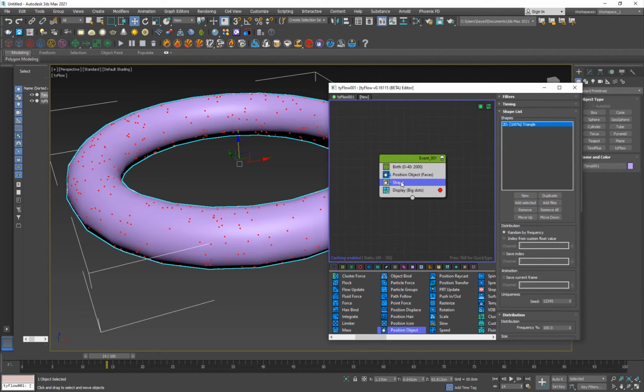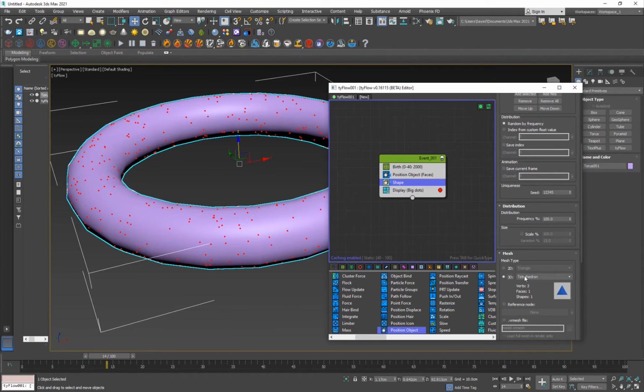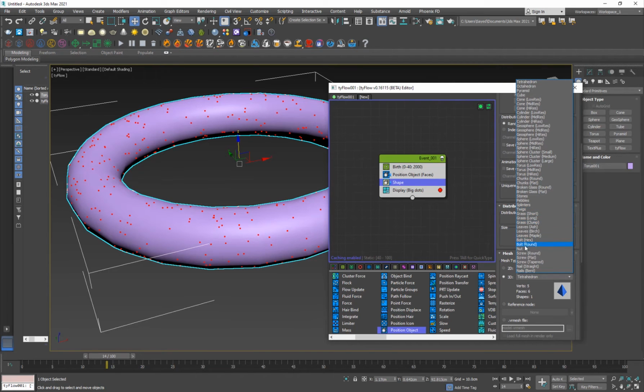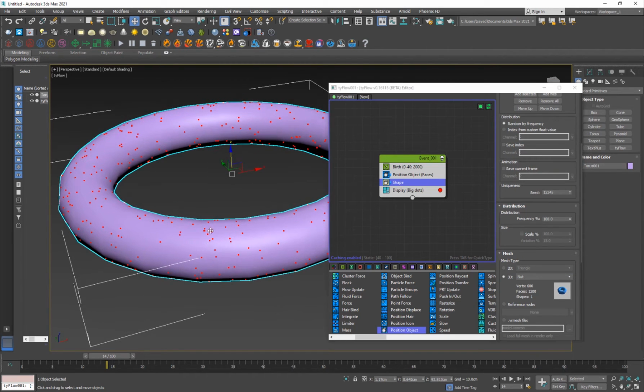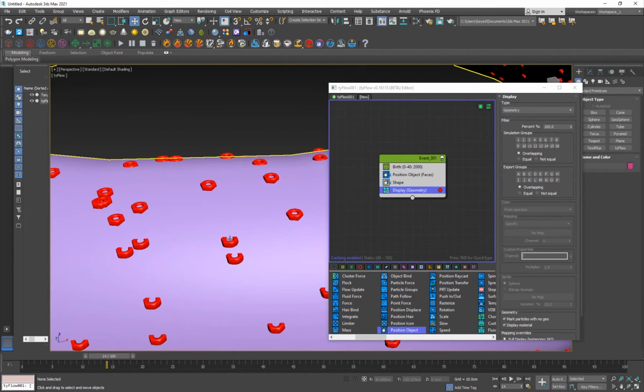So you have to put them in order, and then you can pick any shape from the scene, or we have some built-in 3D shapes inside here. I can go with a nut, and it doesn't show up here. That's because if you go into the display operator, they are displayed as large dots. So you can change it to geometry, and then we can see those geometries.